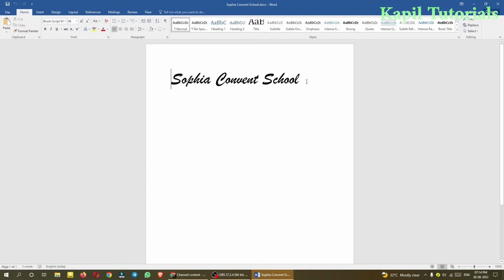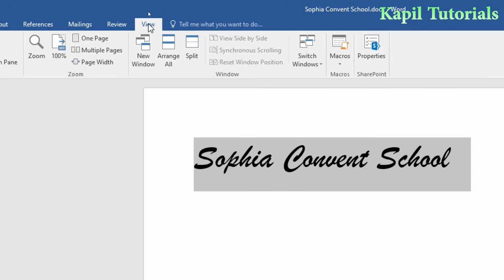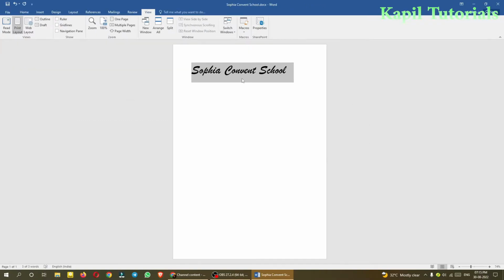Now in this tutorial I'll do some other formatting effects. First of all I'll select this by pressing the left mouse button. So this is selected. Last time I told you how to increase the size and how to decrease the size. Now you are working upon this page. If you want to see how your page is looking, you can always click on View at the top here, and there is the option of One Page. This gives the idea of the whole page and how it looks.